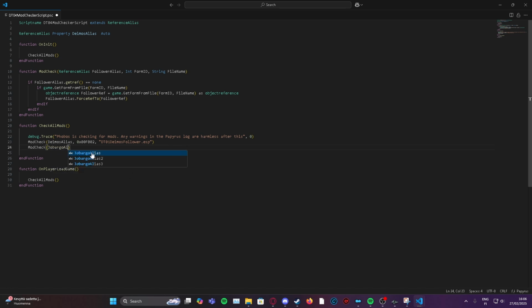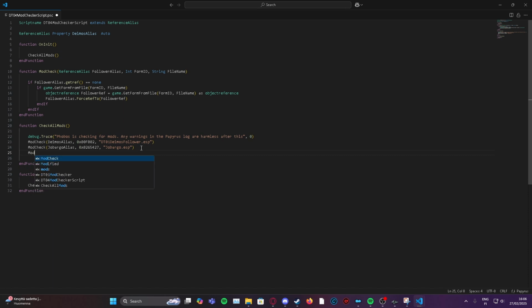Joe Bargo alias. 0x02654427. Obviously, we need to add him as a property as well. And joebargo.esp. Let me put those in the little double marks. I don't know what their name is in English. But in this way, we can just keep on adding.